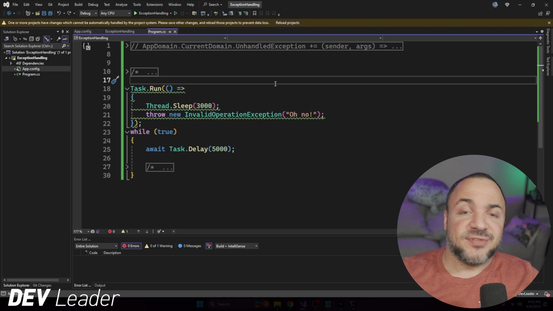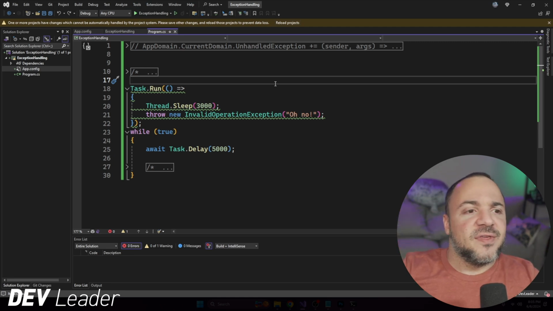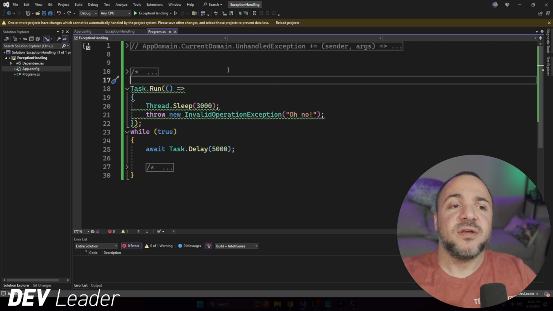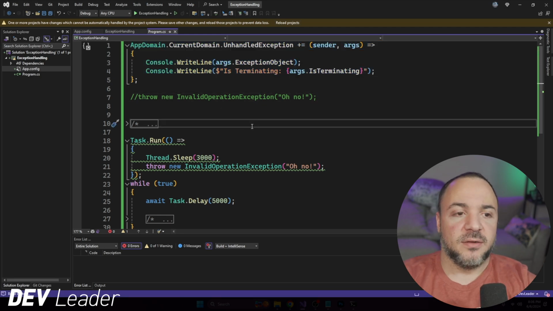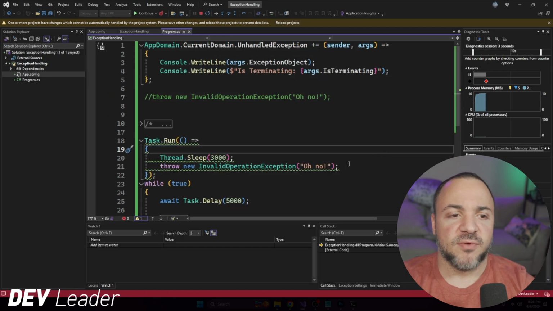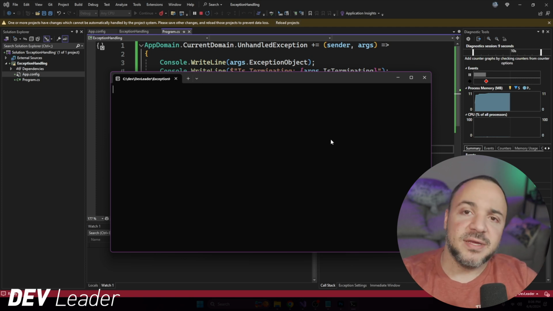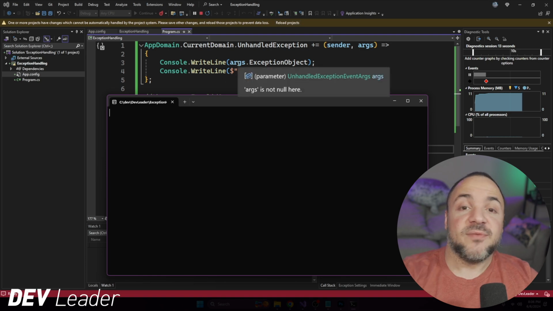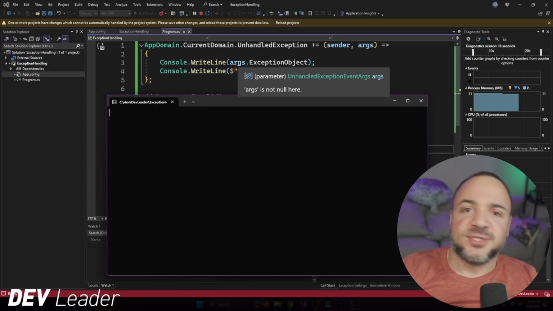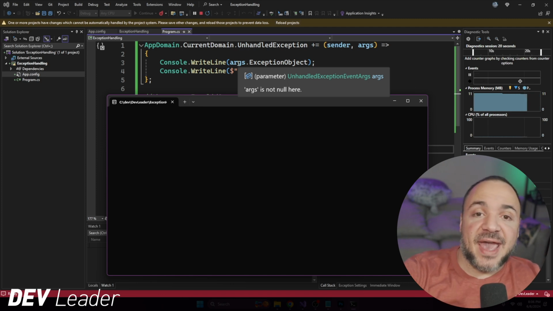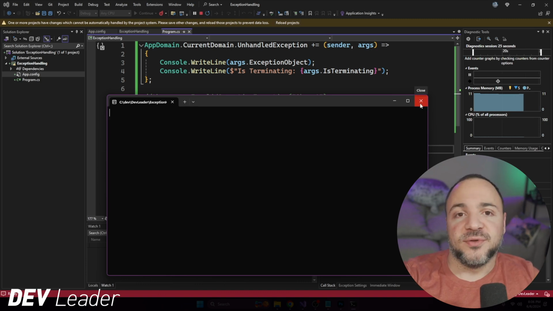And like I said, you may have situations where you do have tasks running for whatever reason. I can't predict everything that you want to do, but if this happens and you want to have this type of behavior, because if I put this back in and do this again, what happens? Exception's thrown, but notice our current domain unhandled exception handler did not fire. That little trick that we put in to say, hey, we should catch exceptions when the application's about to crash, nope, that's not triggering. So it's not enough to catch these types of things on tasks, but there is yet another handler that we can use to help us here.